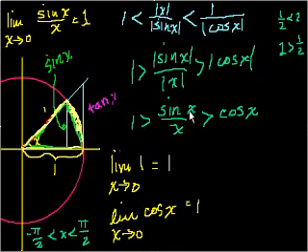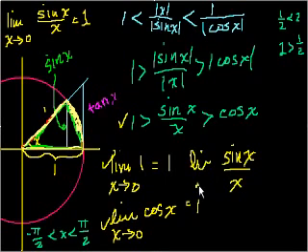And if it's in between the two, this is approaching 1 as we approach 0, this is approaching 1 as we approach 0, and this is in between them, so it also has to approach 1 as we approach 0. And so we are using the squeeze theorem, and you could say, therefore, by the squeeze theorem, because this is true, and this is true, the limit as x approaches 0 of sine of x over x is equal to 1.